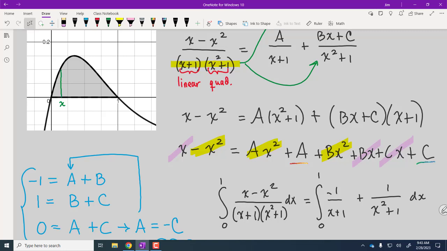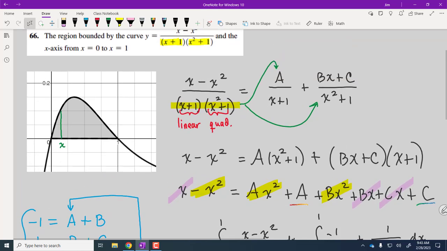So the a over x plus 1 plus the bx plus c, is that just like a thing we have to memorize? Yes. Anytime we have a linear factor in the denominator, we need to know that we put a constant in the numerator. And anytime we have a quadratic factor, we have to put a linear expression in the numerator. So that's what we need to know about PFD. So the power in the numerator is always 1 less.